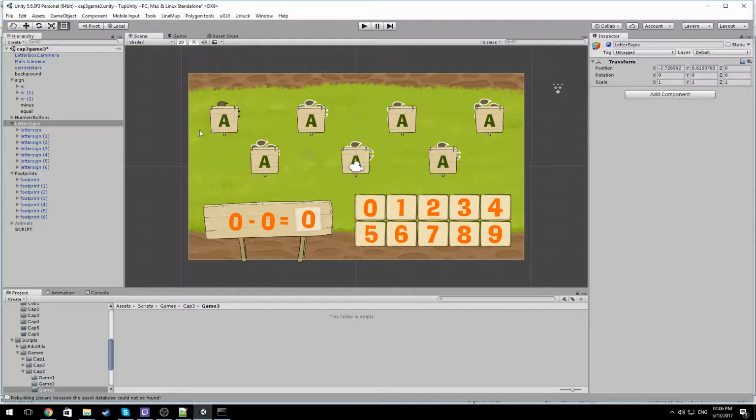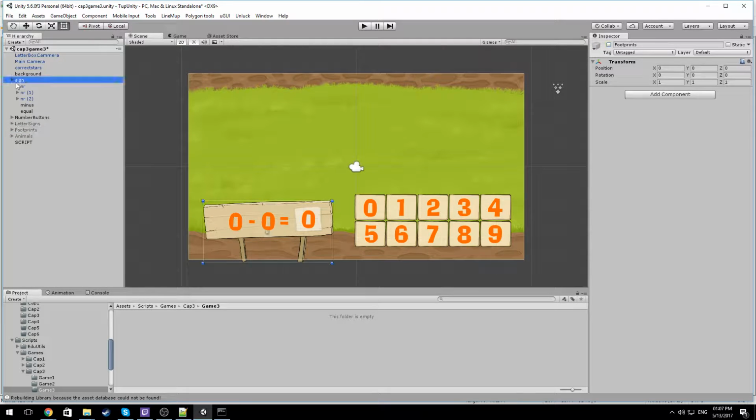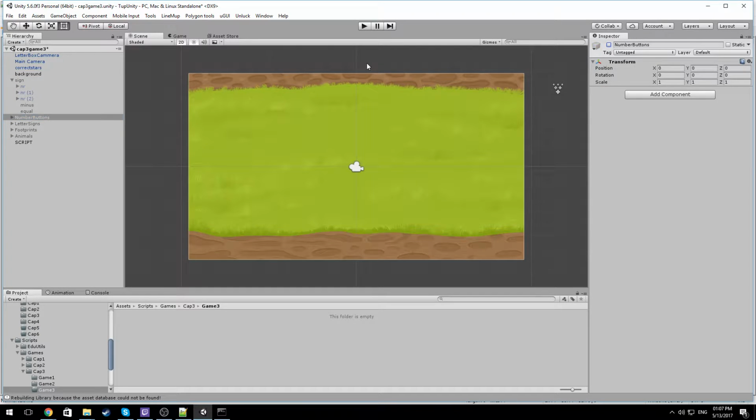We are making this for Romanian children, so the letters, the words will not seem familiar to you. But the idea is that it will be, for example, let's say wolf. You will get the letters for wolf here, but not necessarily in the right order. After he has all the letters, these will go away, including this sign and these buttons.